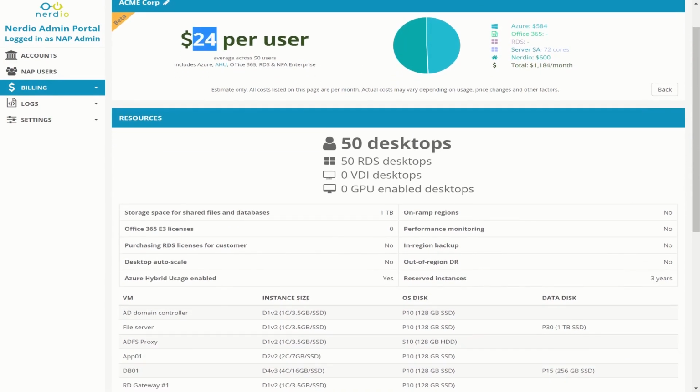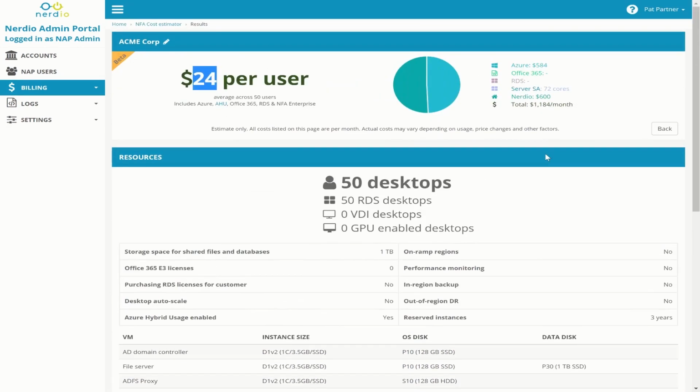You can then take this cost number, add your margin in, for example, double it to add a 50% margin, and go to a customer with a quote of $50 per user for this particular environment. So again, really simplifies the costing process and makes it easier for you to build solutions on top of Azure.